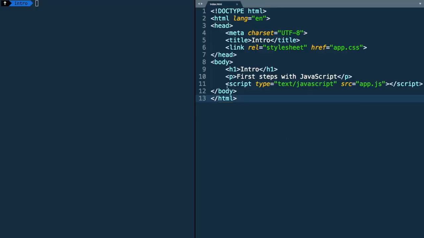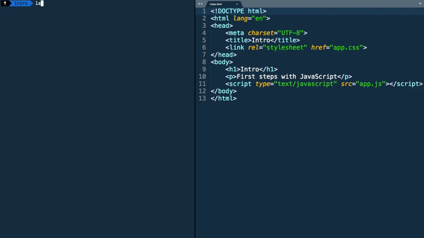Before we dive in, let's make sure that we've got our setup how we like it and ready to do some work. So if you look at the screen now, you'll see that on the right hand side over here, we've got my text editor open. I've got it open on a basic index HTML file. On the left hand side over here, we've got my command window, so my terminal.